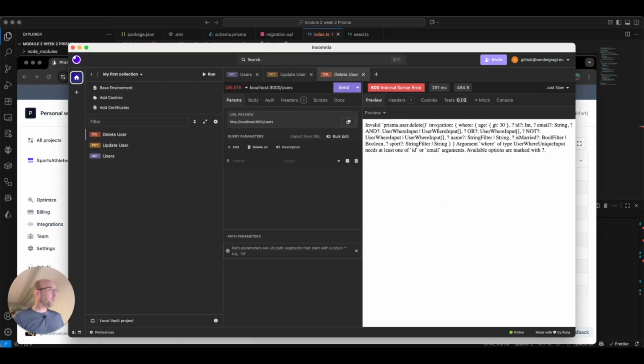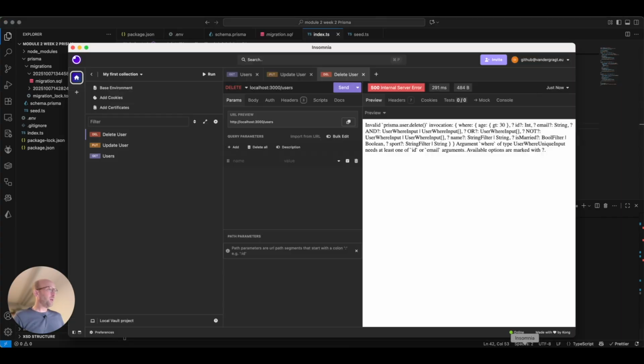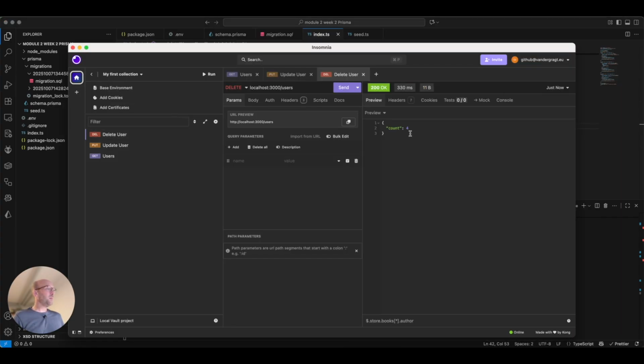Invalid Prisma delete invocation. Okay. Because it's asking for more than one, right? Greater than. So I need to say dot deleteMany there. Let's try it now. So we can see delete, send, and it's deleted 4 of them. So 4 people were older than 30.